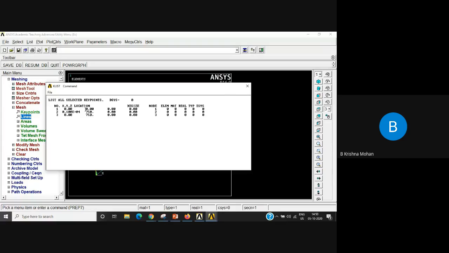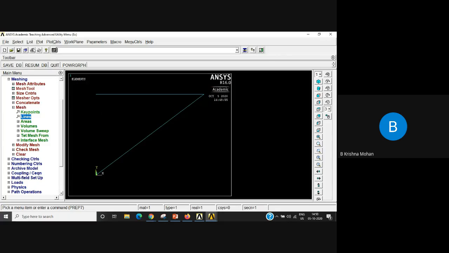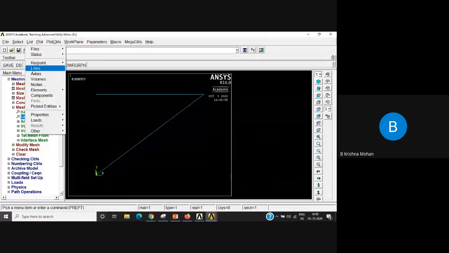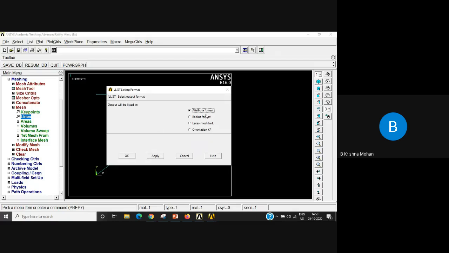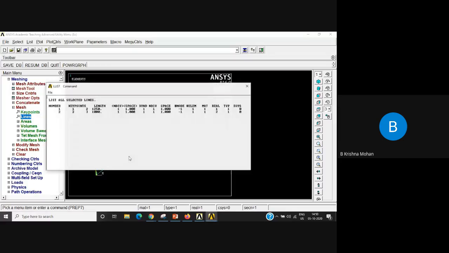Now let me list the lines. Once again, I'm using the attribute format. Click OK. See, you have 2 lines. This is line 1 and this is line 2. This number represents the lines.